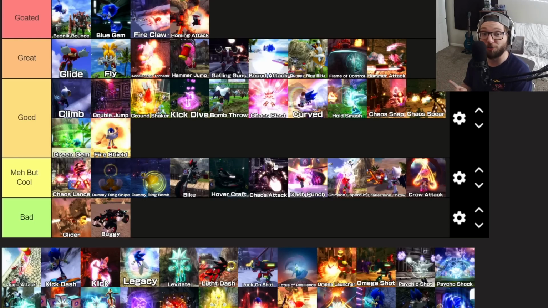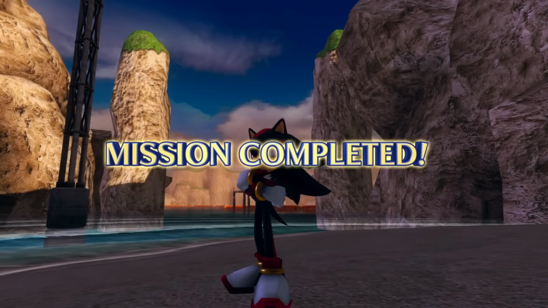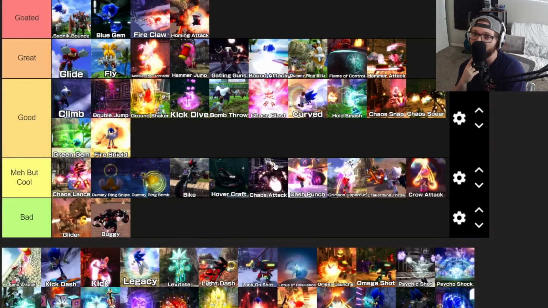It's definitely more useful than the chaos attack, I'll say that. It's got the machine gun, so that automatically makes it better than the glider, than the buggy. And it's got the hover jump. It's got a pretty decent speed. And you can actually use it to run over Shadow at the end of his Wave Ocean, which is pretty neat too. It's an interesting take on sort of platforming. It's kind of like just playing as Shadow, except you can go on water and quicksand. So that's kind of neat.